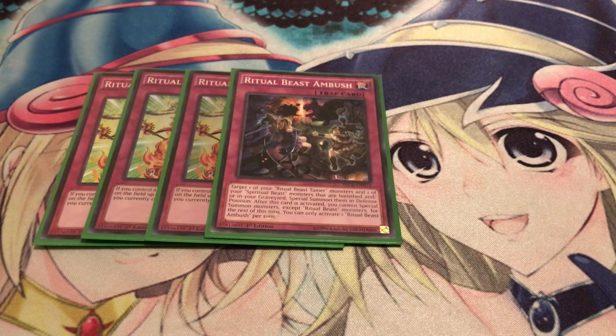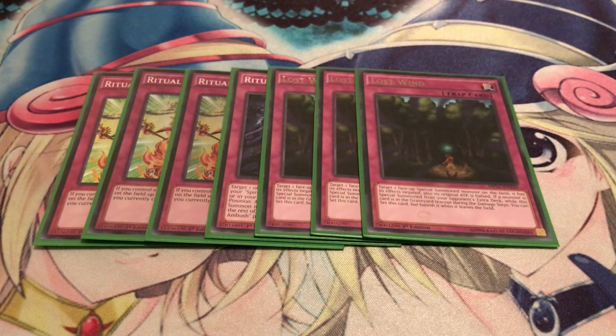Next up, for my tech, I'm actually running 3 copies of Lost Wind. It's just a budget version of Impermanence. But the reason why I like this card is that it's permanent negation. It cuts the monster's attack points in half. And again, a lot of people don't see this card coming half the time. So that's why I'm starting to enjoy playing it a lot in some of my other decks. So, Lost Wind, definitely something to consider.